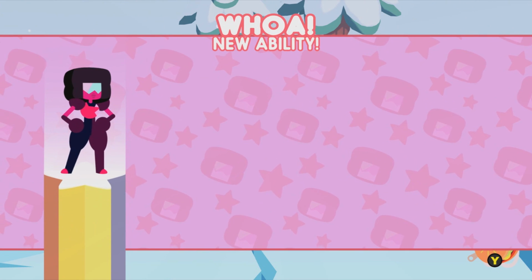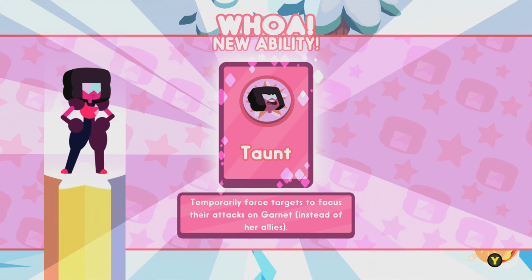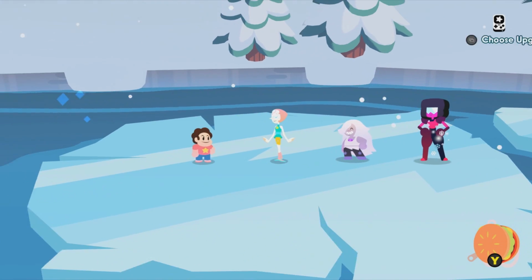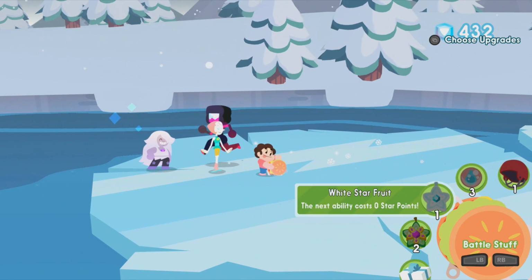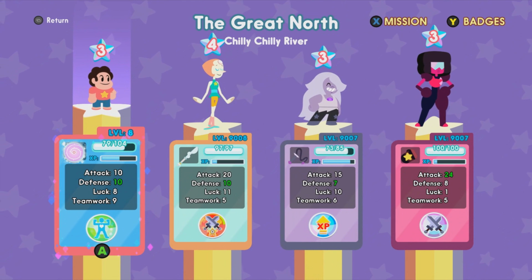I really need to heal Garnet here. New ability, we got Taunt. Temporary force targets the focus of their attack on Garnet instead of her allies. So it's a taunt, everything you would expect a taunt to be. Oh, she's already healed off. Okay, that's fine.